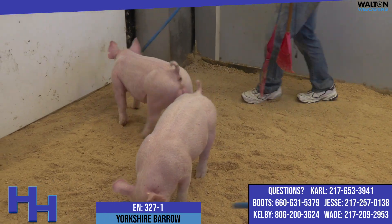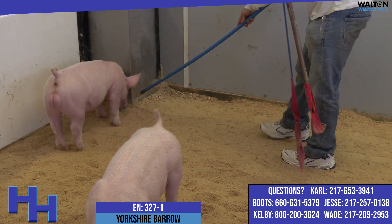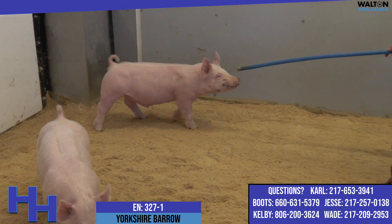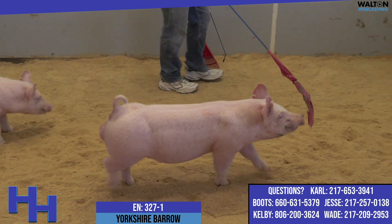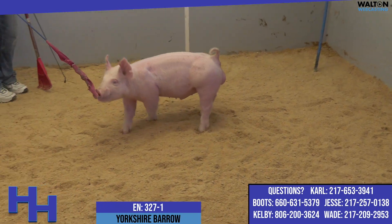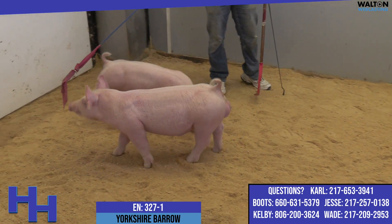We were very high on that pig, and to be honest with you, when you get these Yorks out — even in a sea of belted ones and dark-hided ones in the barn — these are very, very good pigs. They're short-bodied, very good up high. Their pasterns are incredible, and their structure is very good with a good look.